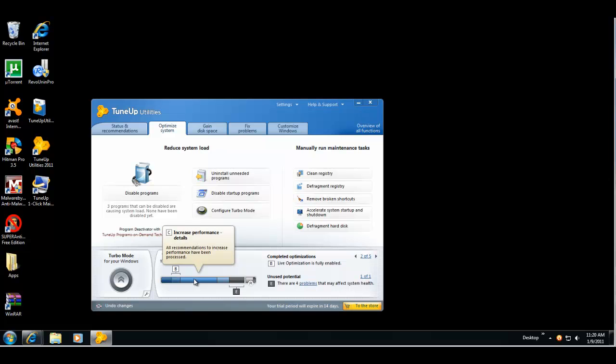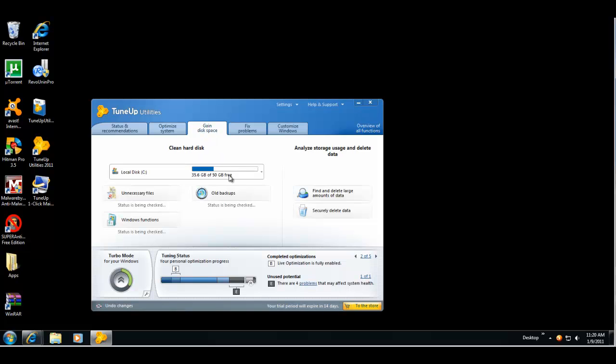Okay, now if you look here, our status has changed because we've gone on to configure other things in the system. Okay, so this is what it looks like when turbo mode is turning on here. It's configuring itself. It's making all the necessary changes that we told it to make. Okay, so that's going to turn on.